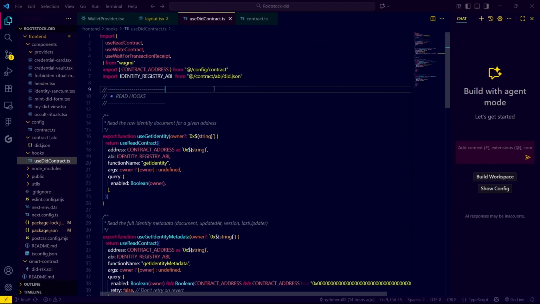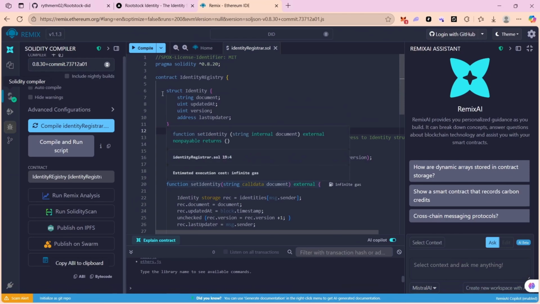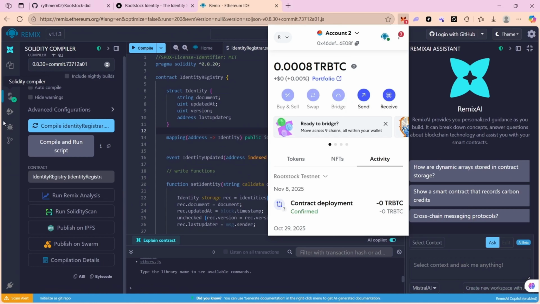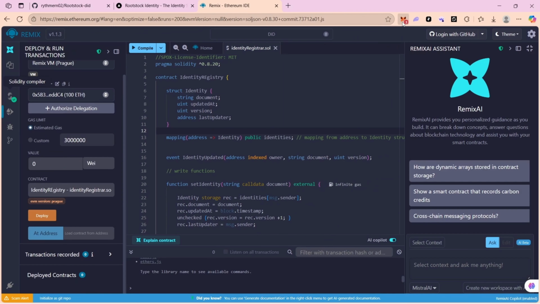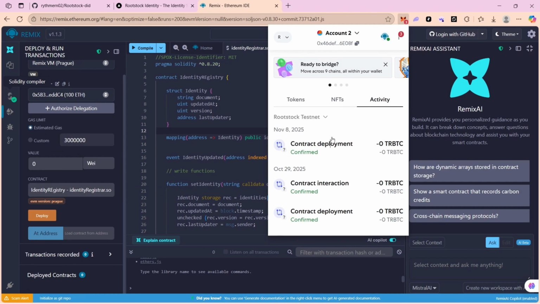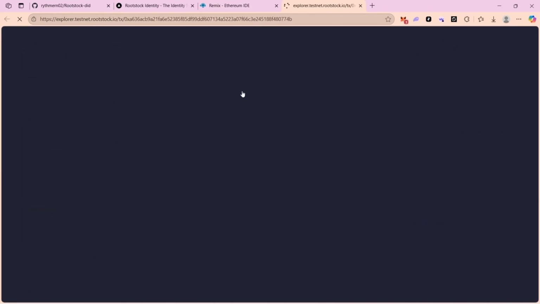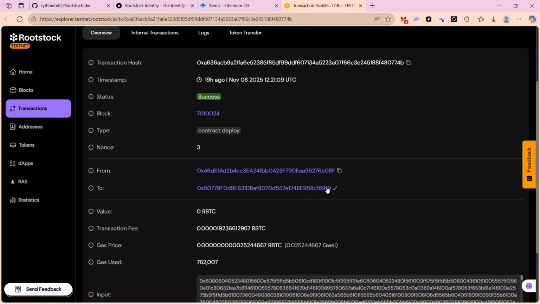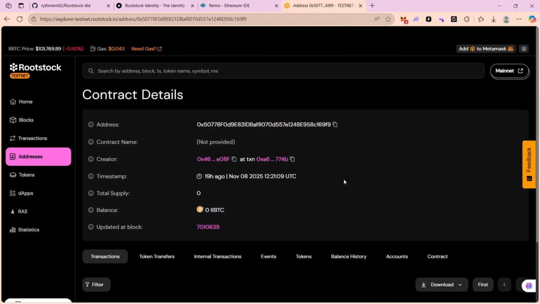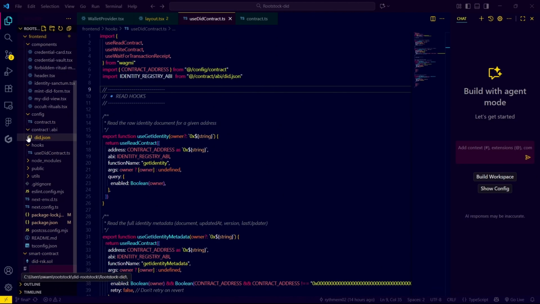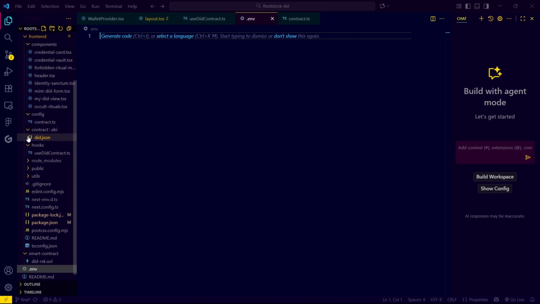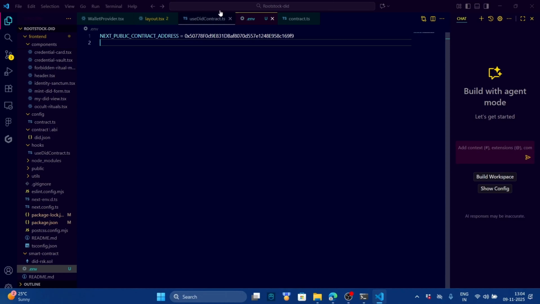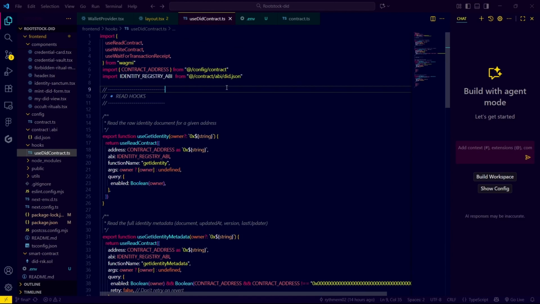That's pretty straightforward. Once it's done, we need to get the contract address, which we can either get from Remix, but it's not available in the history at the time. So I'll just head over to my MetaMask wallet and get the contract address from the transaction hash. As you can see, this is the contract address. You just copy this contract address and create a .env file, and in it we will provide NEXT_PUBLIC_CONTRACT_ADDRESS equal to the contract address. Once it's done, we should be able to call our hooks.